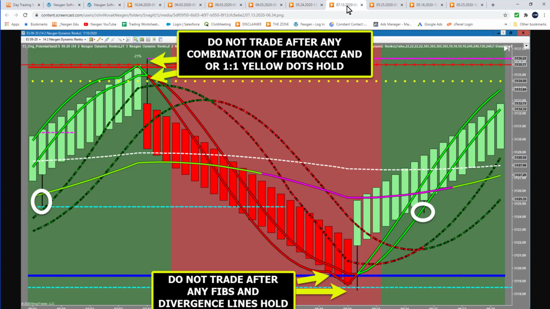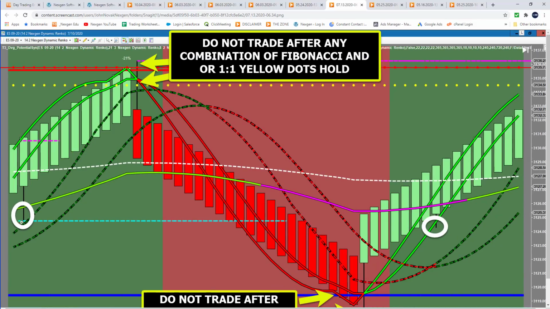Now, again, look, this is a very good visual, right? I mean, obviously, if you're going long where this white circle is with the strong triggers, that's a pretty easy look. One of our termination conditions is multiple fibs with yellow dots, right? The one-to-ones. So this would also be a condition that if it gets hit and the small chart then gives us a trade, we'll look for a trade. You may not see the trade on the big chart right away, but you can see it on the small chart. And this is also written in our trading plan.